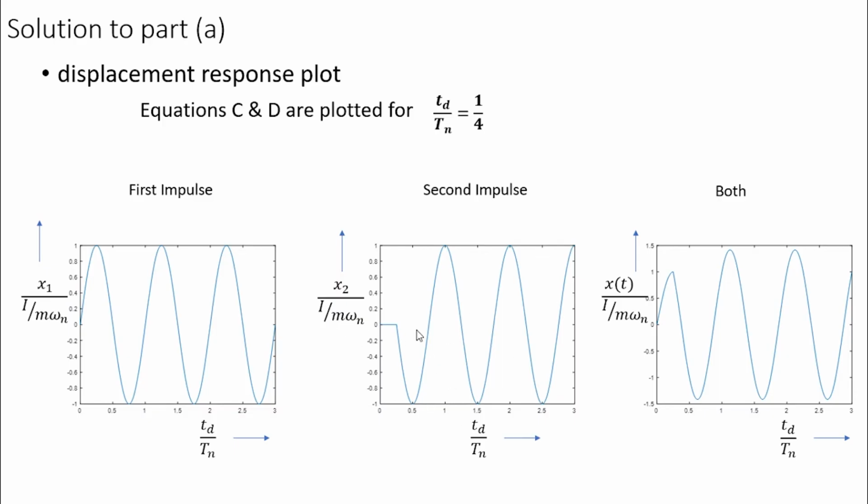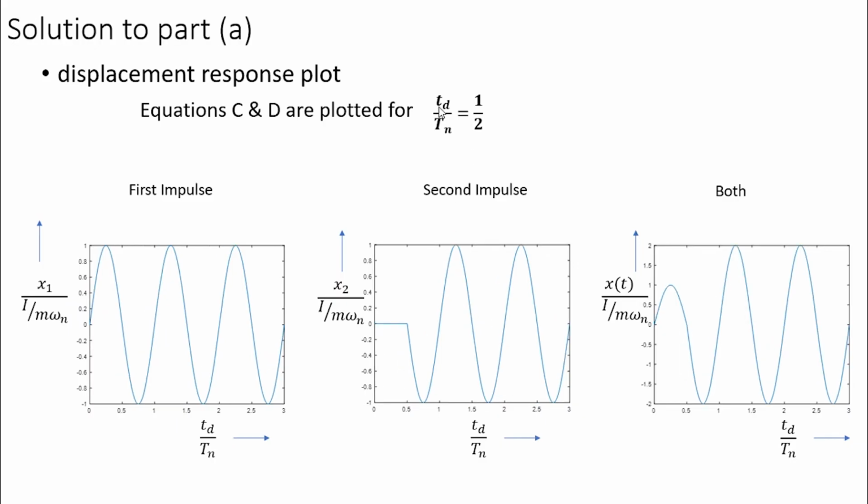So when we add these two, the amplitude is now close to 1.5. Both the first and the second impulse responses had amplitude 1, but when we add them together, because of this phase difference, the total amplitude will be either less or more than the individual amplitudes. So that will depend upon the phase difference.